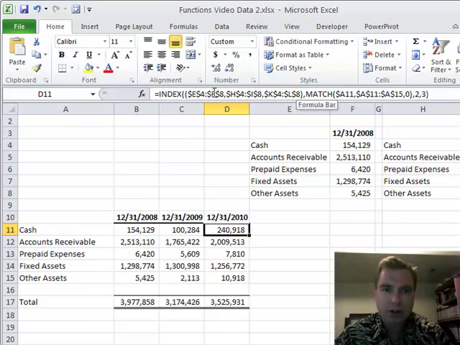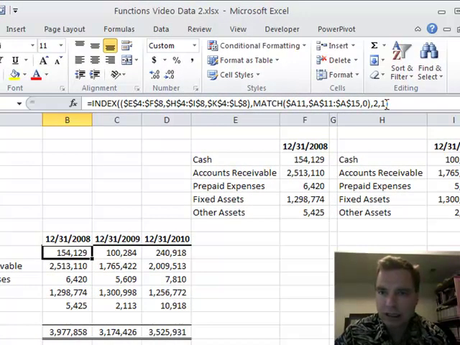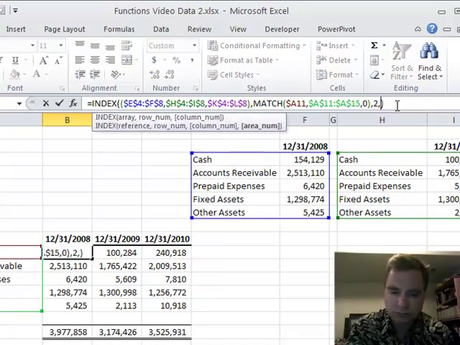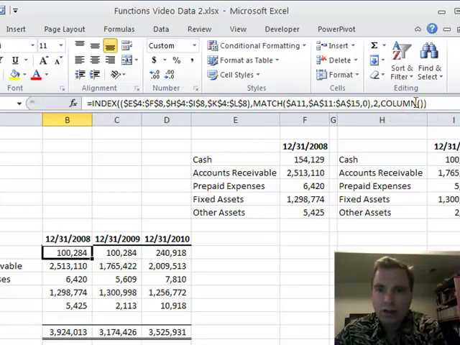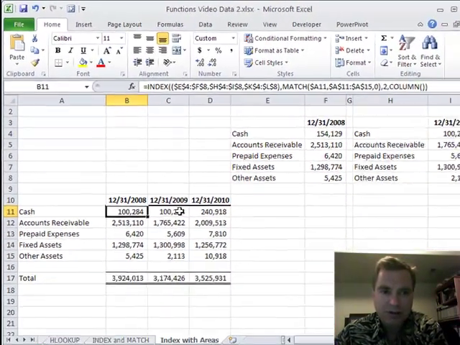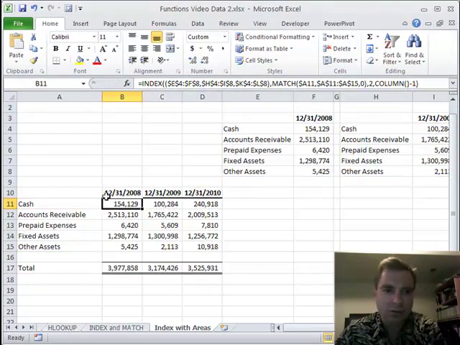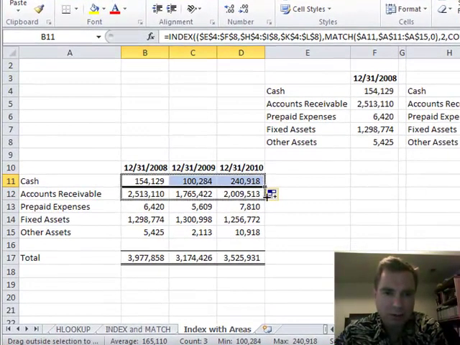And in the first parameter, you list multiple areas, row, column, and then tell it which area to look in, and it'll do that. The other thing you can do is, instead of doing the 1 here, remember how we were doing VLOOKUP and we put a column there and use the column function like that. The problem is that the column, this is in the second column, so it's giving me the second area. So all I'm going to do is take 1 away and say, all right, now I want you to be in the first area. And then when I copy this, you know what column's going to do? It's going to make this work. And now I've got a formula that I can copy all over the place.